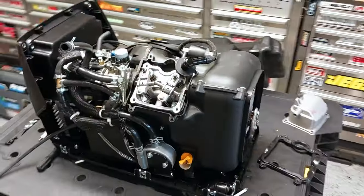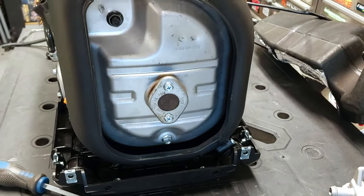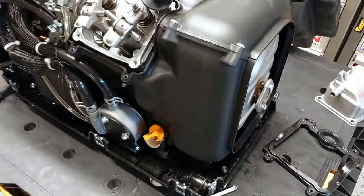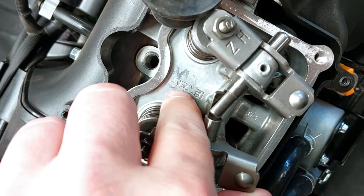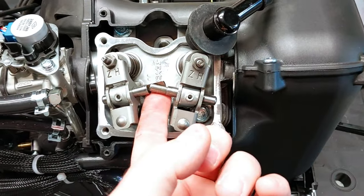Boom, we have her torn down. You can see definitely a different exhaust system than I've seen before. I did verify, the reason why the exhaust looks different is a generating assembly. I did verify it right there. She's Senci, just like I suspected. Haven't torn one of these down before. This is kind of interesting.